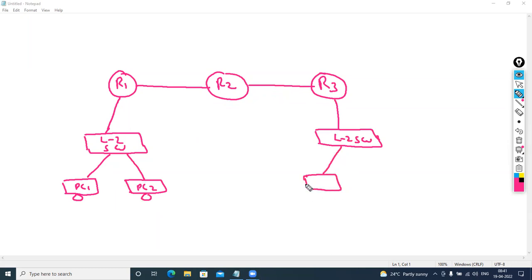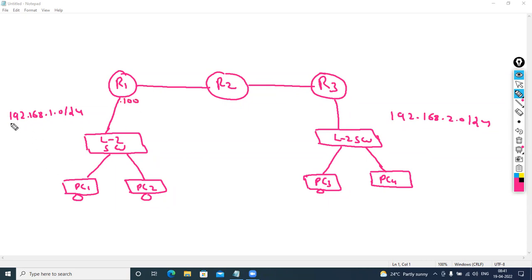I hope everybody knows how to assign the IPs to the interfaces. Between R1, PC1 and PC2, the network will be 192.168.1.0/24. Between R3, PC3 and PC4, the network will be 192.168.2.0/24. This will be dot 100.